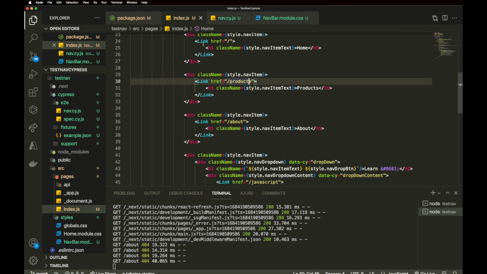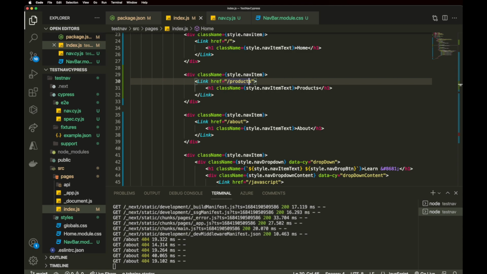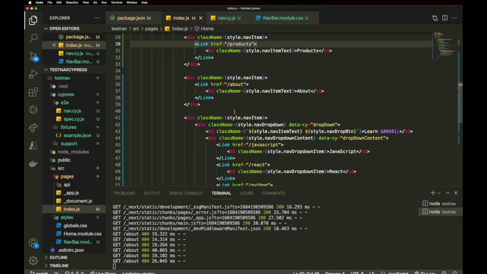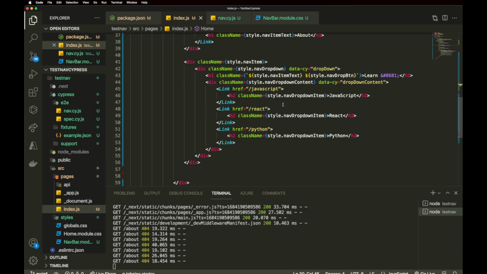However, it is a little different when it comes to the drop-down menu. So with the drop-down menu, we're going to have to take an additional step. The way we have the drop-down is a hover. So when you hover the mouse over it, it will then show you the links.